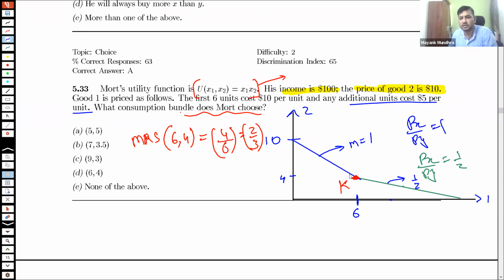So if I construct these lines ahead like this and like this, if I were to construct these lines completely, then the slope at point K for the indifference curve will look like this, 2 by 3. It is going to be between these slopes, right? So it should be passing between the two curves. And then when I draw the indifference curve from this point, it must be something of this format.